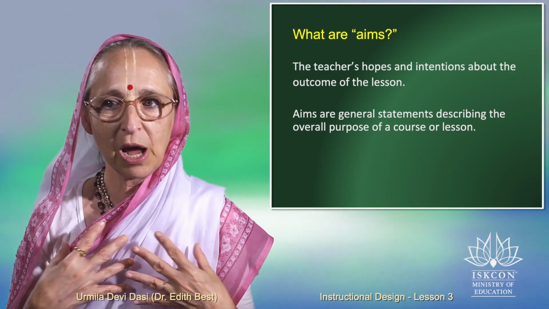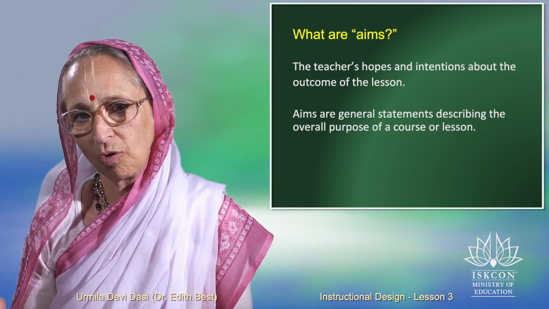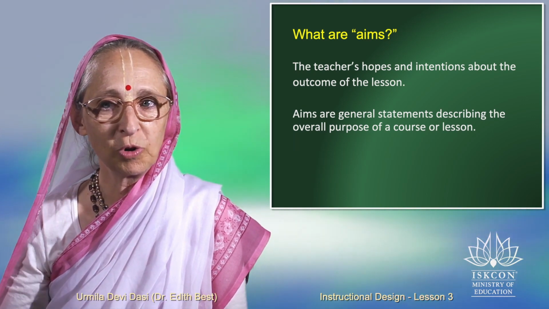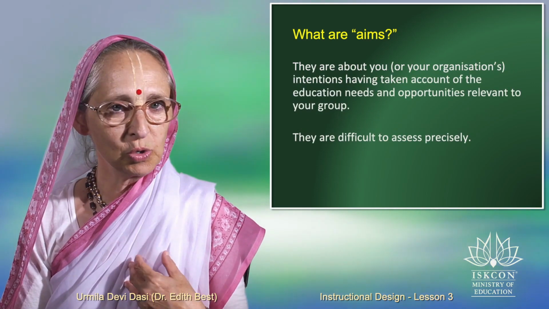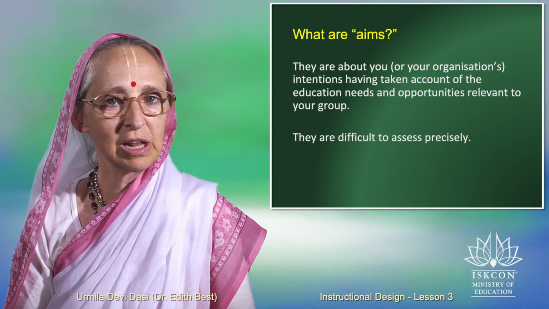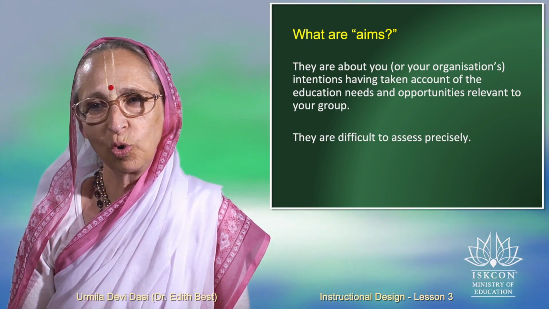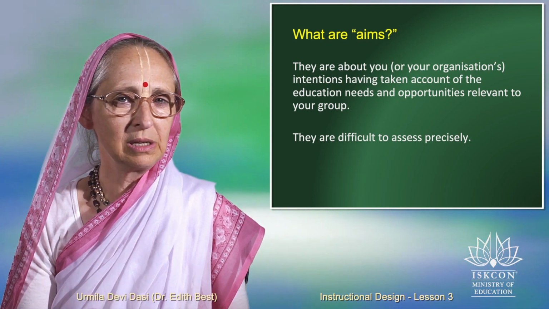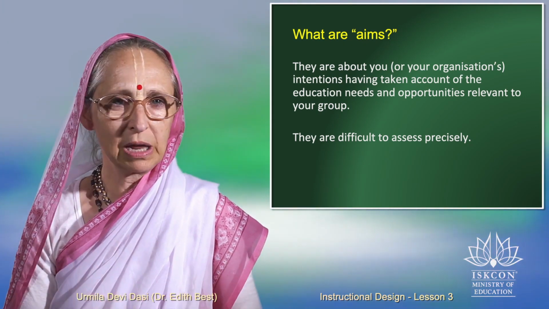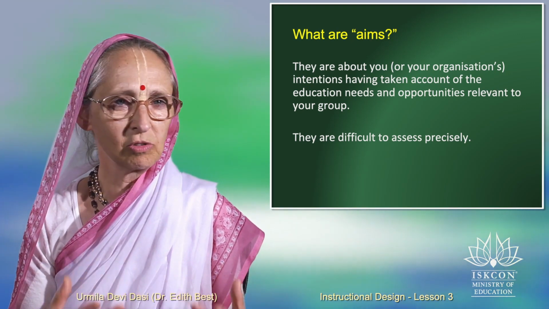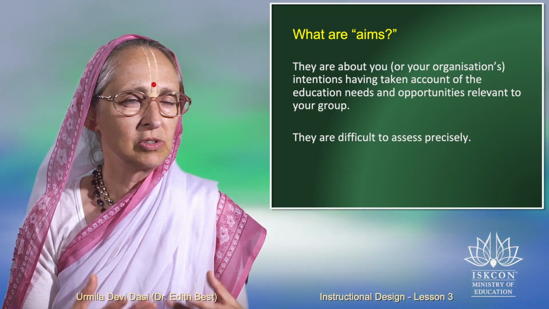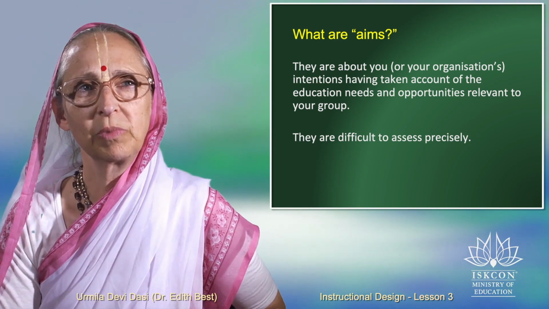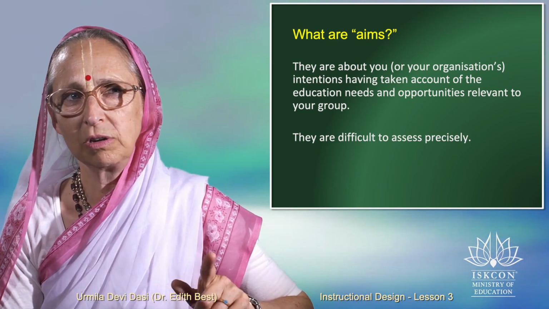So it's my hopes, my intentions about the outcome of the lesson, and they're general statements that describe the overall purpose of the lesson. They're about you as the teacher or the organization that you're part of, and what your intentions are. So you look at the needs, you say, all right, people really need to be inspired about getting up early in the morning. They need to participate in early morning sadhana, and they need to do that in order to have higher quality japa. So people are saying, I wish I could improve my japa, and so that's their need that they understand.